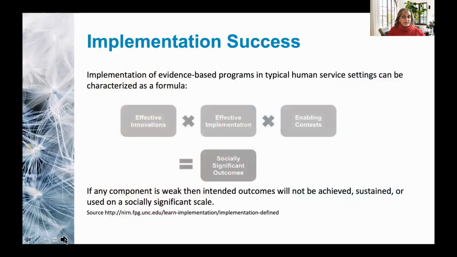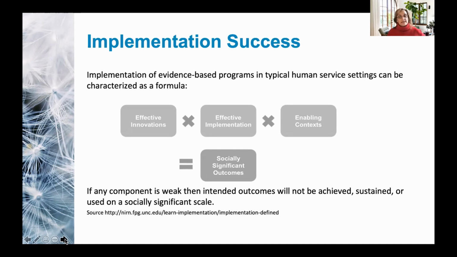And what we're really interested in here is making sure that these interventions that we develop, that we prove to be good interventions, useful interventions, can actually be put on the ground. And what does that require? That requires obviously effective innovations or interventions, effective implementation, and an enabling context.